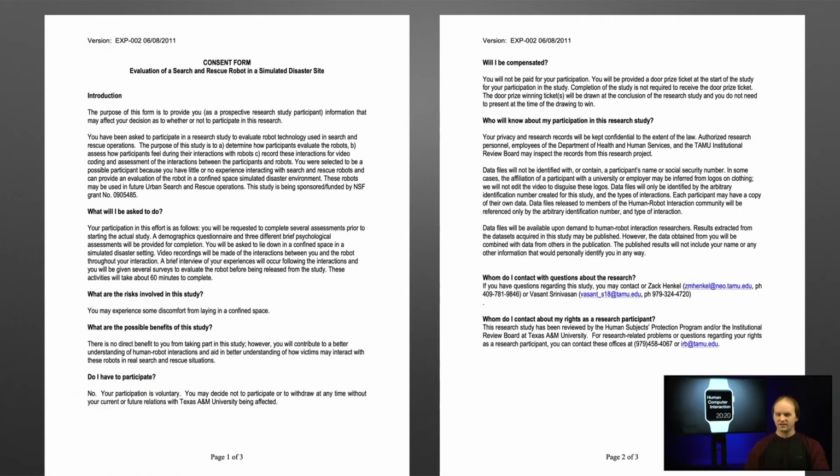One thing that you generate as a result of this process is a consent form. If you've ever participated in a study, you've definitely encountered these. This is what a person gets before they take part in your study. It tells them a little bit about what they're going to be doing. It will tell them if they're expected to feel any negative consequences as a result of the study, if they're going to be compensated, how their data will be protected and stored, and how they can leave the study. All of those details go in this form, and then they sign it and participate in the study if they'd like to.